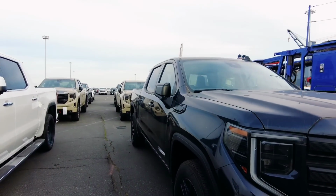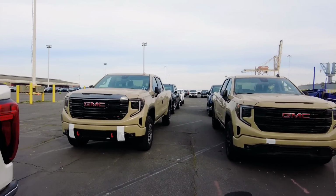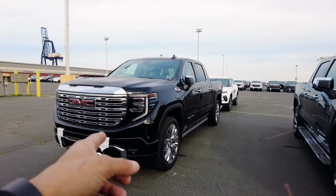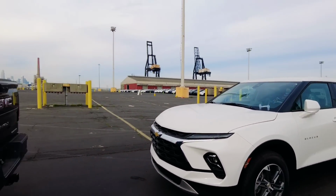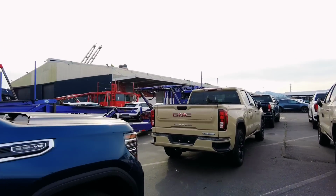All right, guys, so we got our car staged already, and I'll show you right here. So we got 1, 2 over here, 3, 4, 5, 6, and then we got our replacement Blazer. This one does not have a flat tire, so we're good. All right, so I'm gonna pull the ramps and stuff and get everything all set up for you guys, and we're gonna start loading this thing. All right, so be right back.